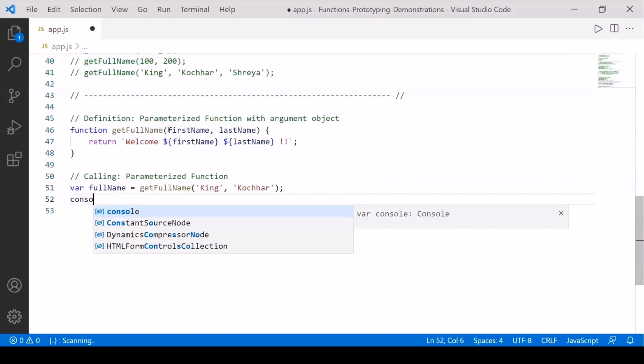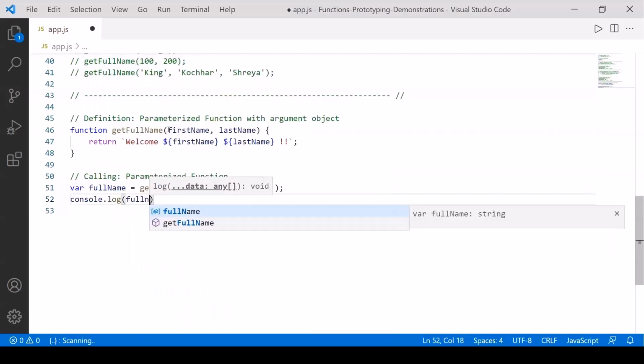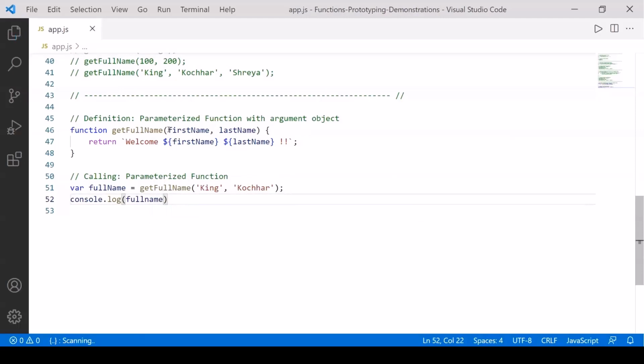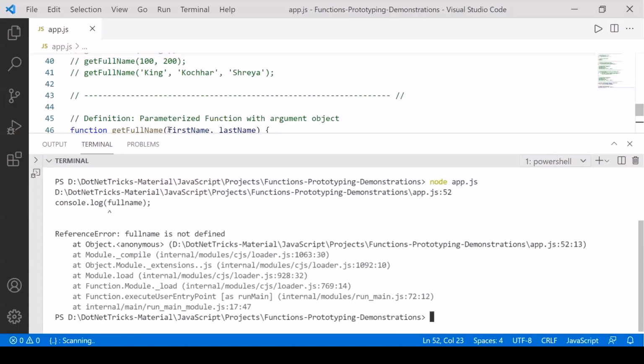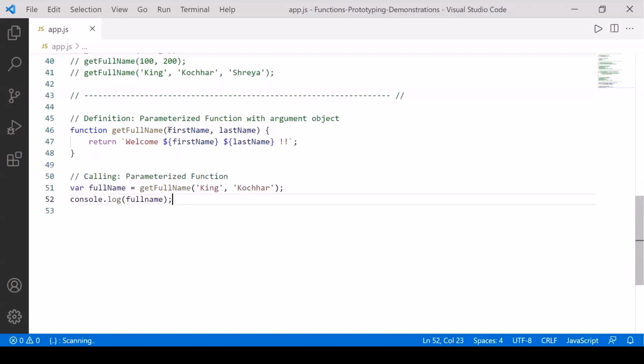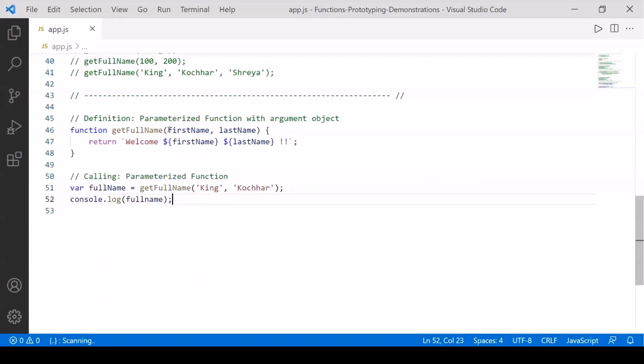And then I would like to print it. Console.log. It's a very common requirement in real time. We call it and it will produce the result and will give it to the end user. And here you can see that it works well. So here the full name is saying that's perfectly fine. Okay, it's a full name.